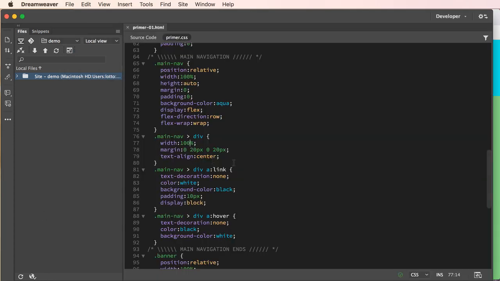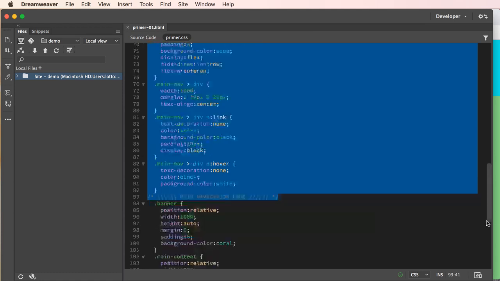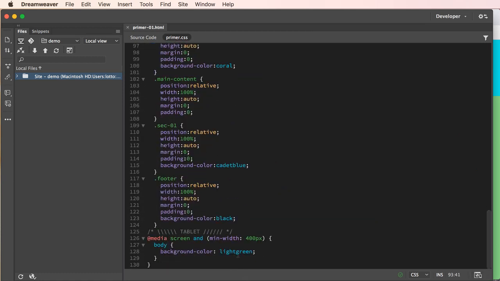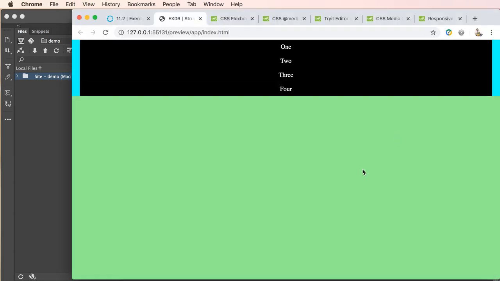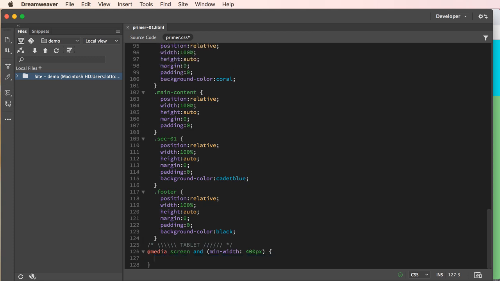So I'm going to go back, and I'll even grab the comment here. Let's just grab everything that is the main navigation, and we will copy, and let's go down to the bottom, and this is where that light green color is coming from. That is in the background. Okay, we're going to remove that, and we will paste in. So make sure I get the entire body declaration, and we're going to delete.